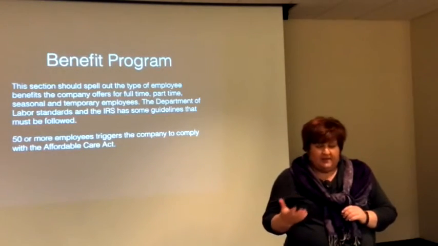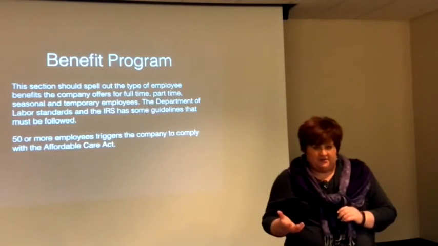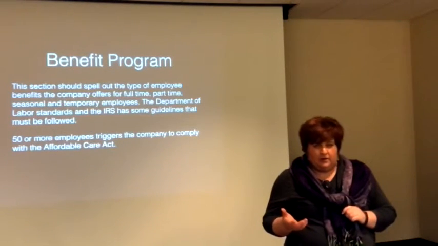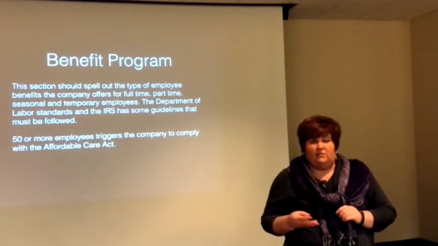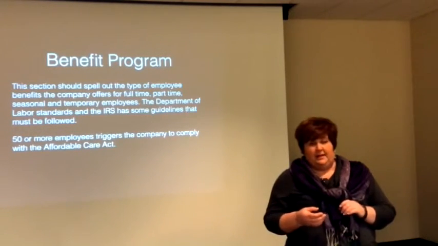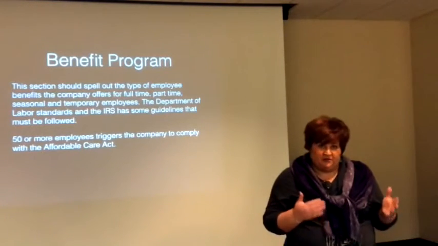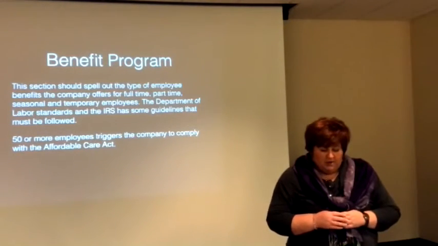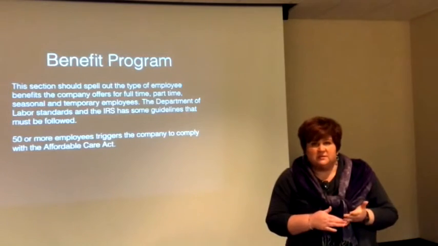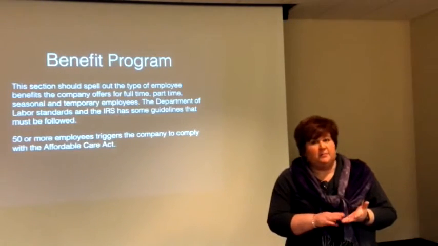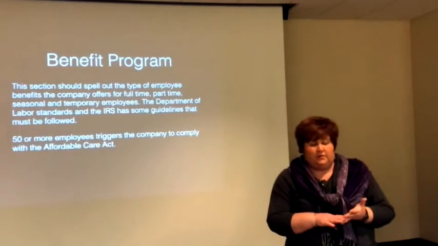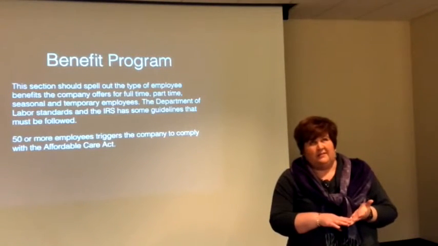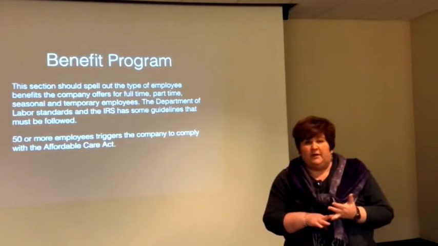And you may think that you don't have anybody that fits into the seasonal or temporary category. Those are extremely hard to define. I know for the town we have all 4 of these levels of employees, and there are different things that apply to each different section. So it's based on the number of hours that someone works. There is a maximum number of hours that someone can work according to the Affordable Care Act. If they work over so many hours, I think it's 30 now, you have to provide health insurance.